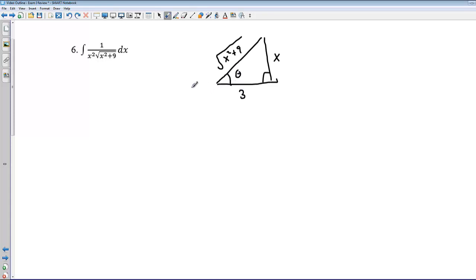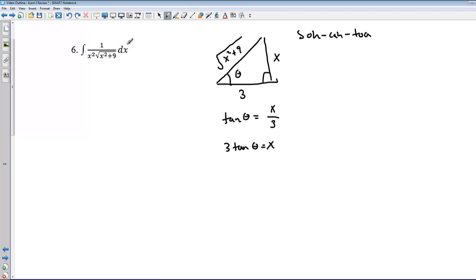And so now the idea is you want to do this trig substitution. So you want to express all this x stuff in terms of trigonometric expressions involving theta. First I want to get rid of this x somehow. I'm going to use x and 3 because those are the two easy sides that involve x. And so that's the tan of theta. Remember I'm using SOHCAHTOA. This is how we define sines and cosines and tans in terms of a right triangle. So the tan of theta is the opposite over the adjacent side to the angle. The opposite side of the angle is x, and the adjacent is the one next to it, so that's 3. And then I can solve this for x. I'll multiply both sides by 3 and get 3 tan theta is equal to x. So I have my x, so I can plug in there if I need to.